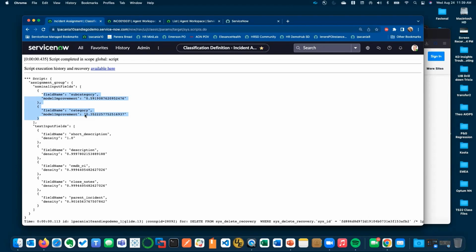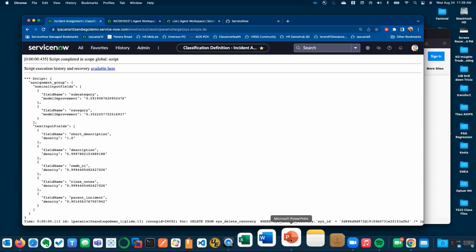And so these might be things that we think about, maybe picking category, right? And it does take some intelligence, because you wouldn't just pick subcategory without category. You need category before you can leverage a subcategory as an input. So we might leverage the category. It's going through and giving you some ideas of other input fields that might help you predict the assignment group. And down here it's also showing you the input fields and their density. It looks like all these different input fields are good because they have quite a bit of data.